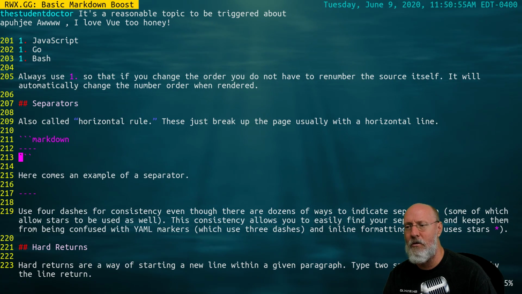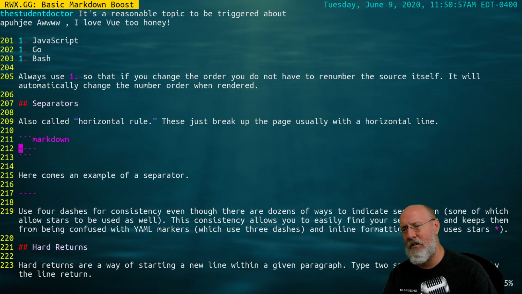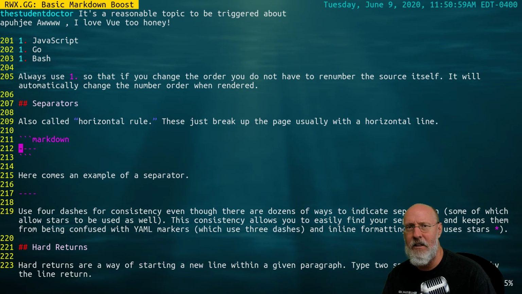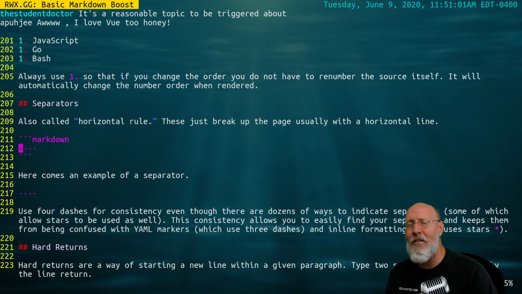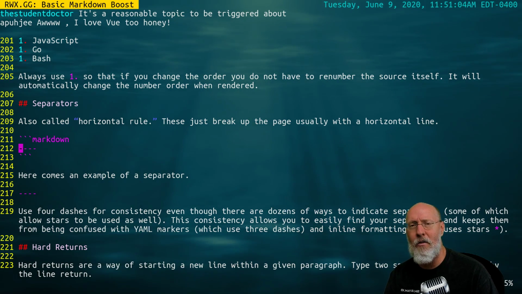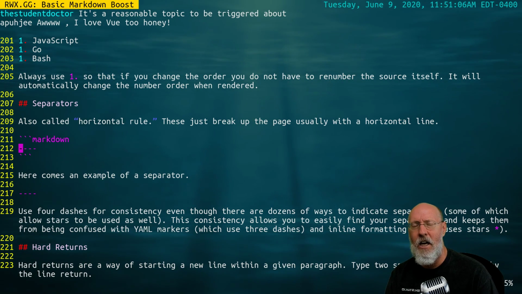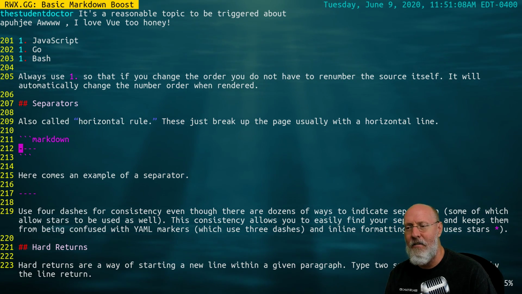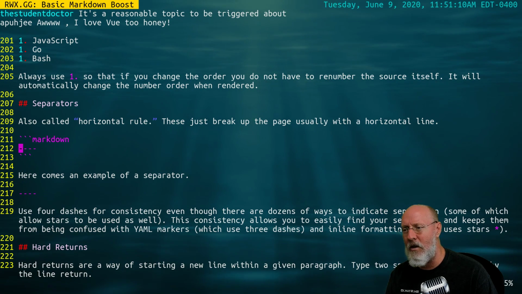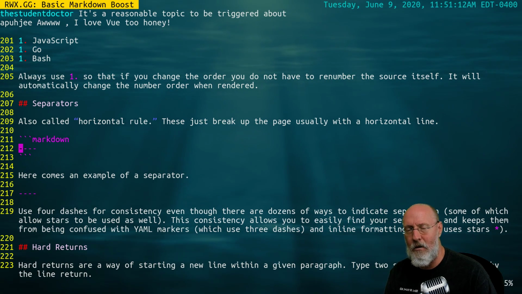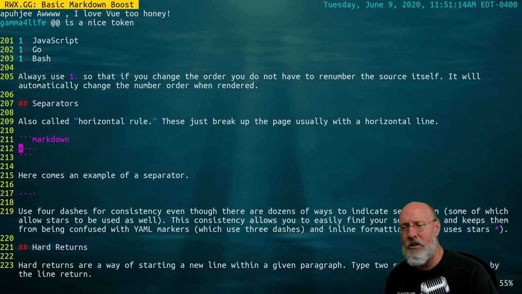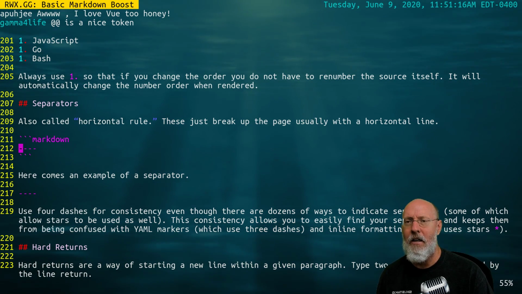It is also true that you can have stars and squiggles. You can do all kinds of things for separators. Just don't. Why would you ever do that? You see how I just found mine by searching for 4 dashes? If you're not consistent, you're going to have all kinds of things you have to search for, let alone keep them, or grep them out or something like that. So just stick with 4 dashes. You'll be happy.